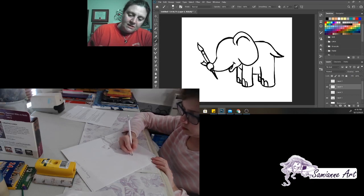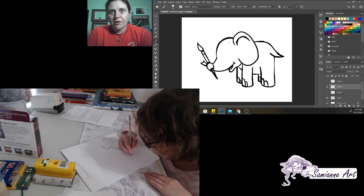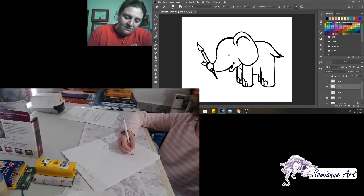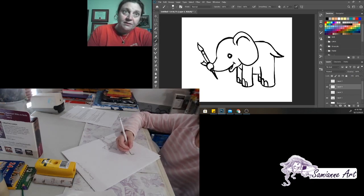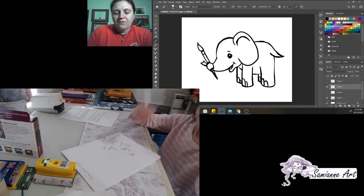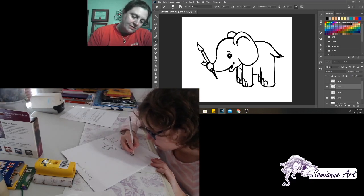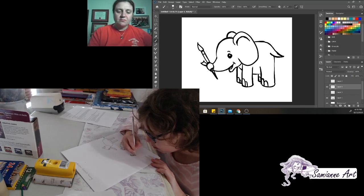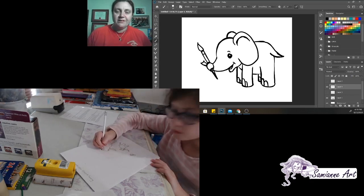So I'm just going to use this, which is very anthropomorphic of me, creating him almost like a human. Then you can just put a big old eye right there. I do a circle, and I'm going to make him like that. If you're doing a bigger ear and you want to show the other side of an ear like that, you can do it too. So just imitate the top part of the ear and then make it disappear behind the other. And that gives that 3D image again too.